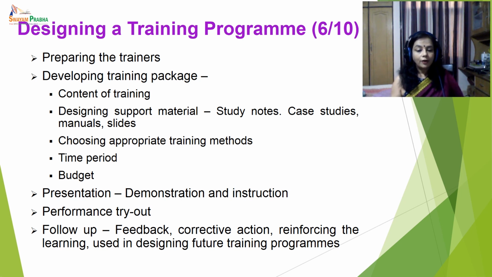And finally the follow-up, and the follow-up will require the feedback. It is a process whereby we can get the feedback of the trainees, whether they have learned something from the training program or not. Corrective actions will be taken if some weaknesses are there in the program, and also there will be an attempt to reinforce the learning whatever they have learned, and this type of information is used in designing the future training program.